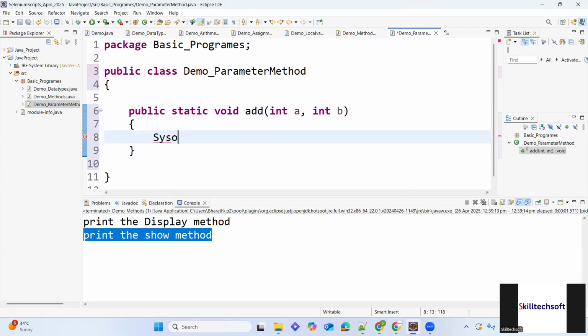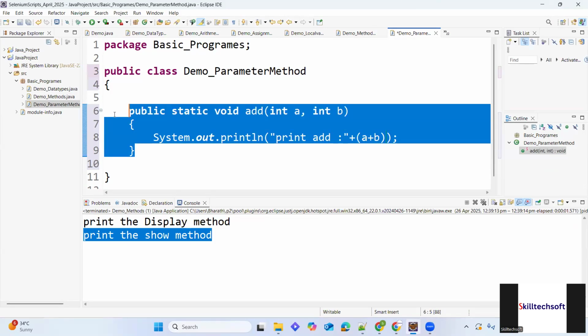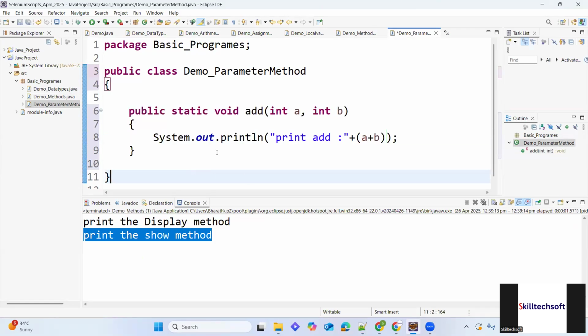Under this parameterized method, I can perform an addition and print the value a plus b. This is the way we have to define the parameterized method. And we also have to create the same parameterized method as non-static, like sum.